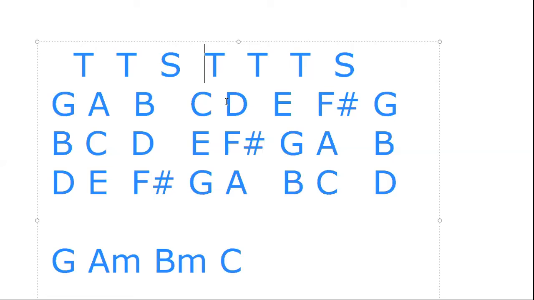Yep. And then D to F sharp, from there to there, is going to be a major as well. So let's put major down there. And then F sharp to A, from there to there, it's got to be a minor. And then we're back to D at the end.